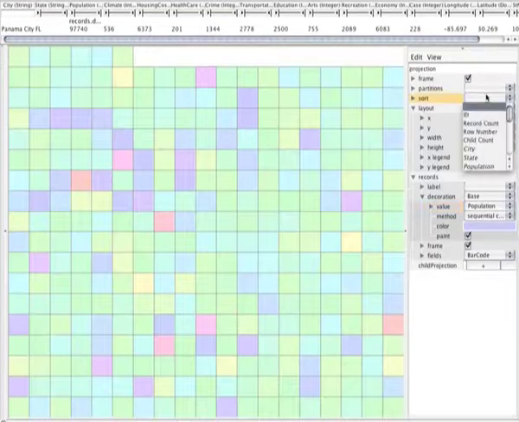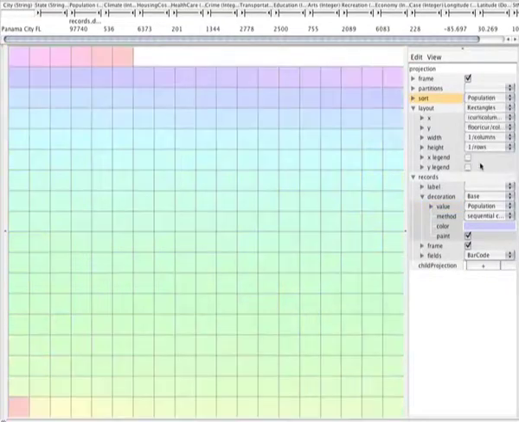Next, we assign a sort image variable to the population data variable to sort cities by increasing population. This produces a rainbow-like display that indicates a normal distribution. A few orange values indicating small population, a mass of light blue and green indicating the average city sizes, and a few more purple and red rectangles for the big metropoles, New York, LA, Chicago.